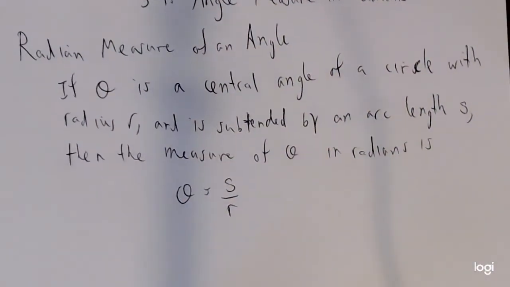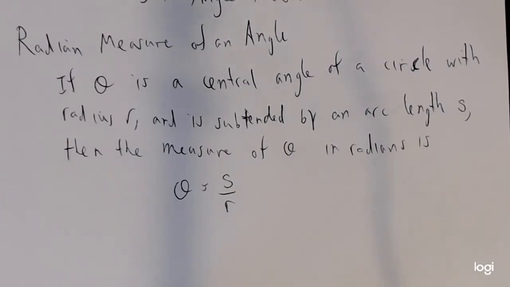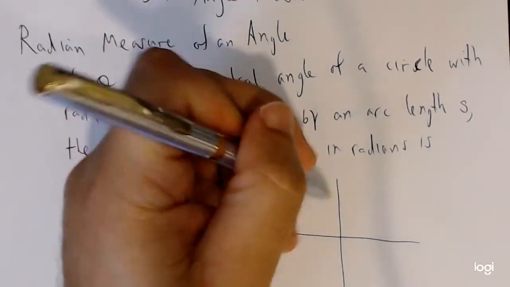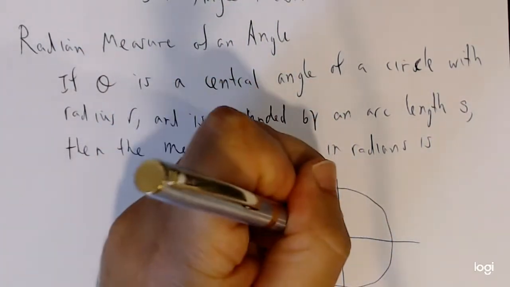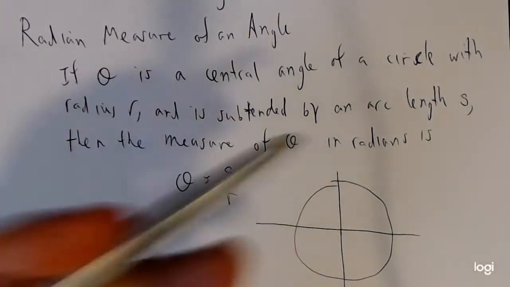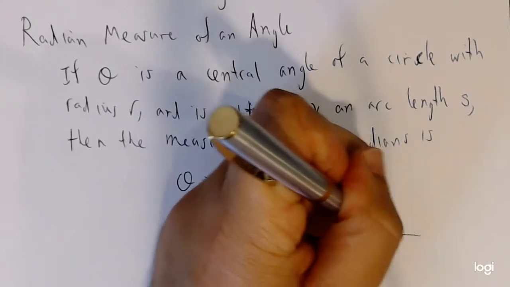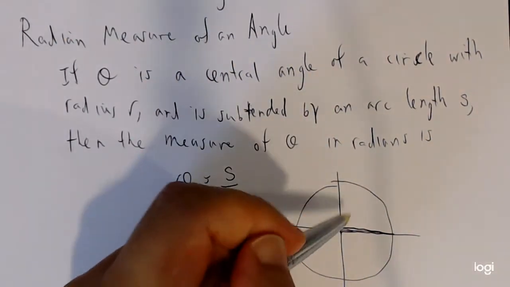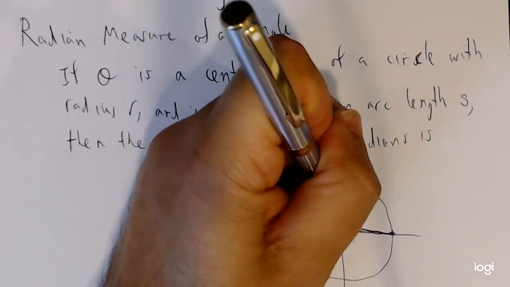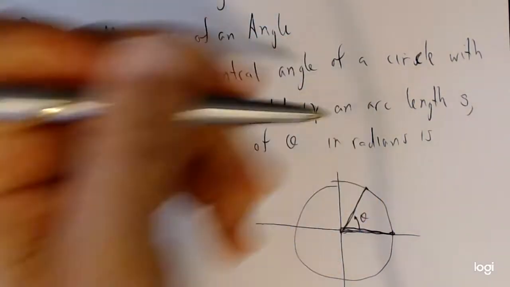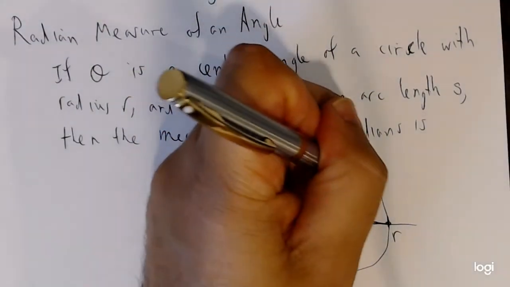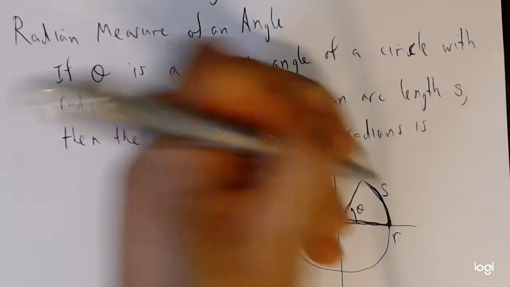Visually speaking, let's say we have a circle, and I'm going to center it at the origin to show you how this central angle we talk about can be translated and described as an angle in standard position. A central angle for a circle obviously occurs at the center of the circle. So if I draw this angle out, that's theta, this is R, and this right here is my arc length.